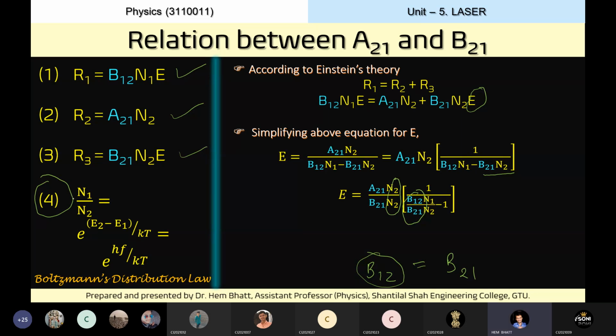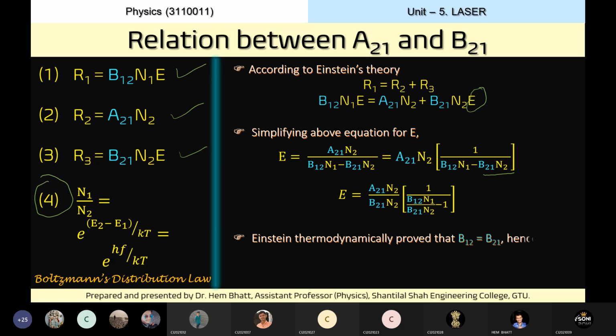તો શું વધશે આપણી પાસે? Apply this and rewrite the equation of E. N2 N2 cancel કરી નાખો. B12 is equal to B21. What you will be left with? આ આખું તમારે એક્ઝામમાં આવી રીતે લખવાનું છે. અત્યારે જે સ્લાઇડમાં દેખાય છે એવી રીતે તમારા સ્ટેપ્સ હોવા જોઈએ એક્ઝામમાં. So with B12 is equal to B21, the equation of E should look like this. Okay, let it be equation 5. પહેલા 4 ઇક્વેશન આપણે લખેલા છે. આ તમારું 5th ઇક્વેશન થયું. Write it down in your book and give it number 5.